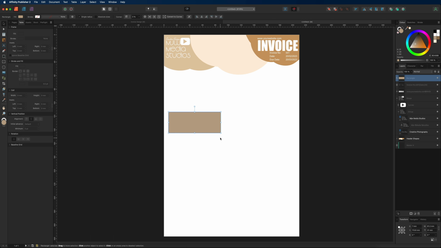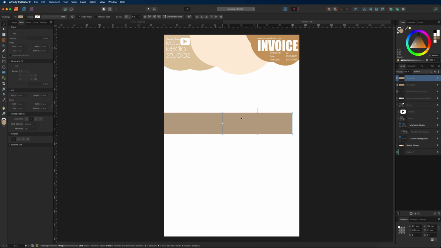So I'll grab my move tool. And just using your guides, letting that snap, just like that. We've got that middle center guide right there. And I'm just going to drag that over now and take that off the page. Then what I'm going to do is make a copy of this rectangle with Command or Control C to copy and Command or Control V to paste. Go ahead and just drag that over to be on the other side, letting that snap into place.